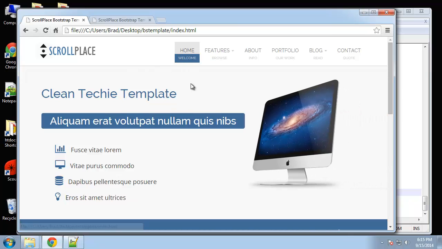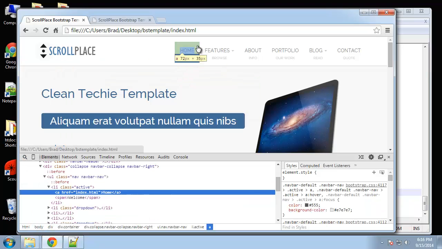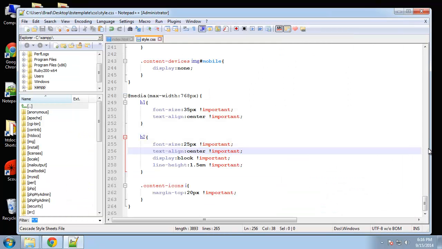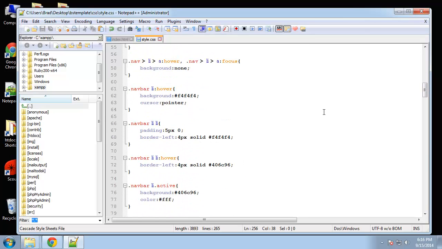What's going on here? Looks like I have something going on with my nav bar.